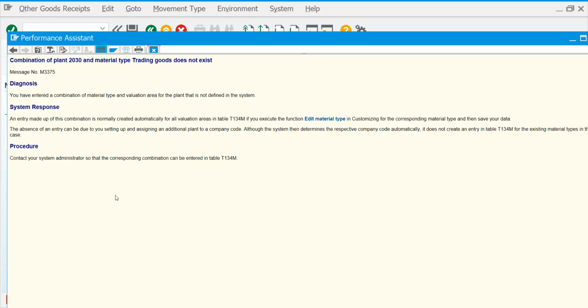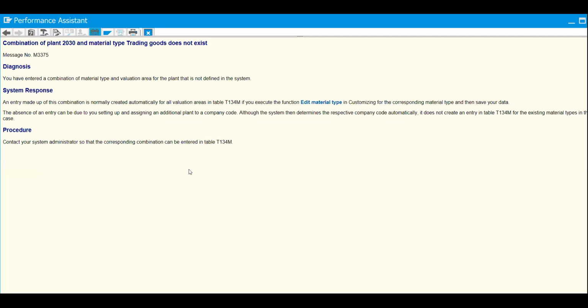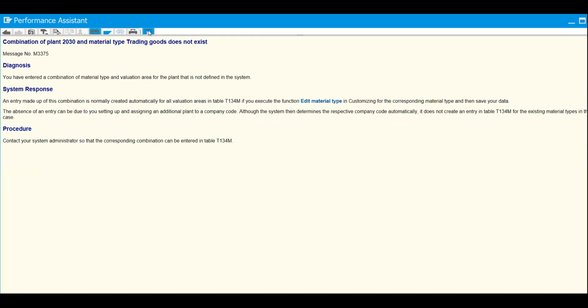So what it is saying: an entry made for the combination, normally created automatically for all valuation areas, T134. Edit your material type. Okay, let's try to check.